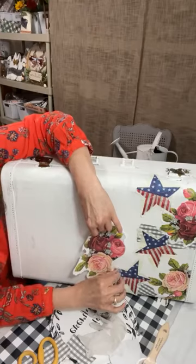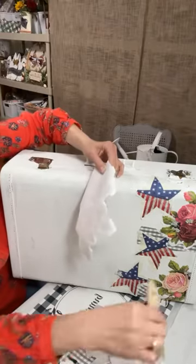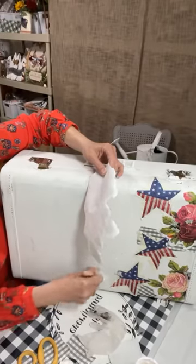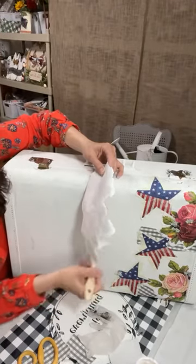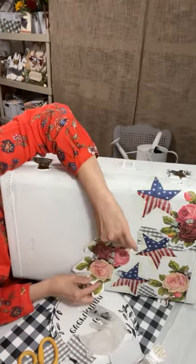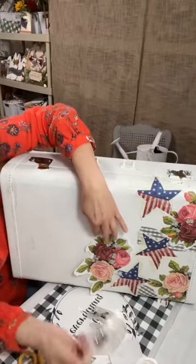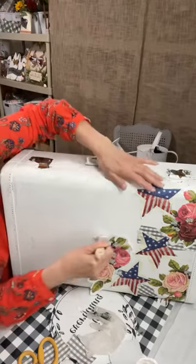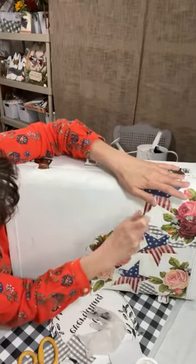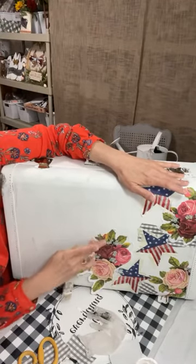And we'll pick up the napkin so I can layer that on there. How exciting. I love this project. I cannot wait until I can put this in my room. This is gonna be awesome. Okay. There, I'm just making sure that all the pieces that I want to go down onto the suitcase get there. There we go.